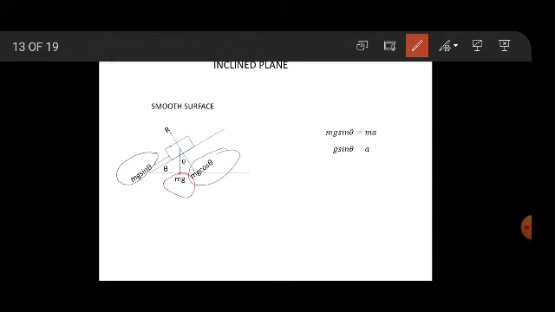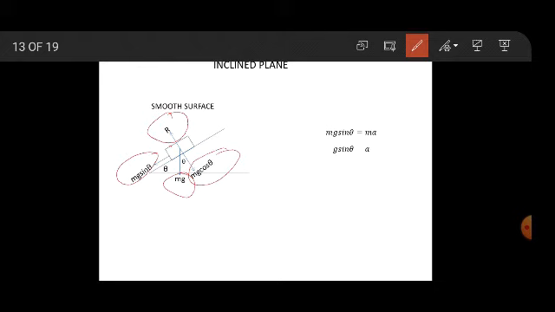Now the horizontal component, which is the mg sine theta of that weight, is the force that pulls any object down an inclined plane. An object down an inclined plane is pulled by the force mg sine theta. Then mg cos theta is the normal reaction. If you notice, R here is mg cos theta. They are equal and opposite. Okay, so we should know that. So the normal reaction of an inclined plane is mg cos theta, but the force that pushes any object down an inclined plane is mg sine theta.